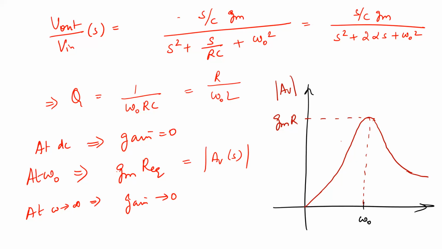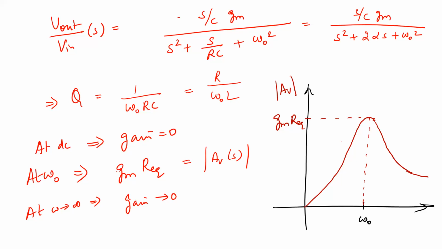So if you design this resonant network, like we started off with the example where we wanted this amplifier to work at 20 megahertz, if you design the L in such a way that it resonates out the capacitance at that frequency, you will get an amplifier working at 20 megahertz without losing all the other benefits. You get the same gain of gM R equivalent, while at the other frequencies where you are not interested, you don't get the gain. So basically, this is what is called a tuned amplifier.